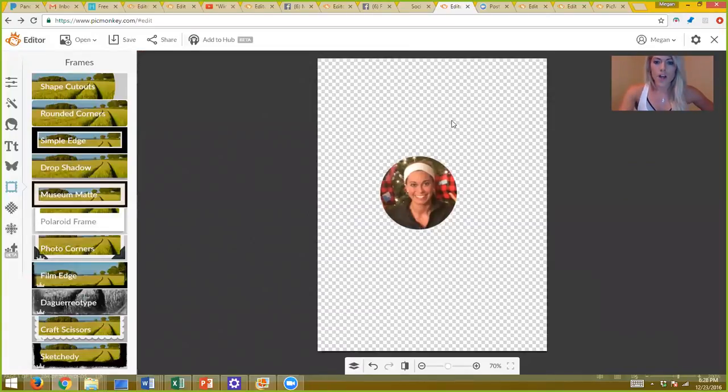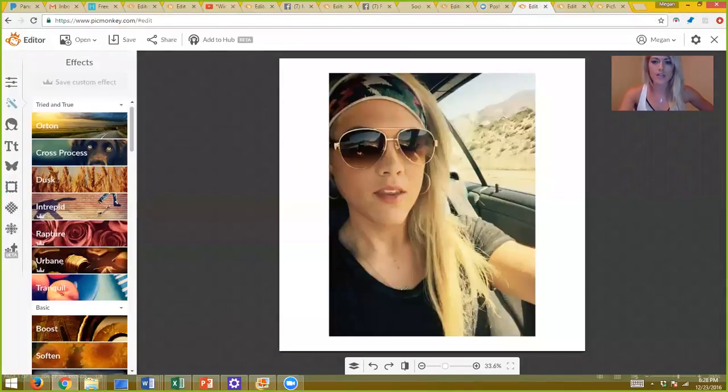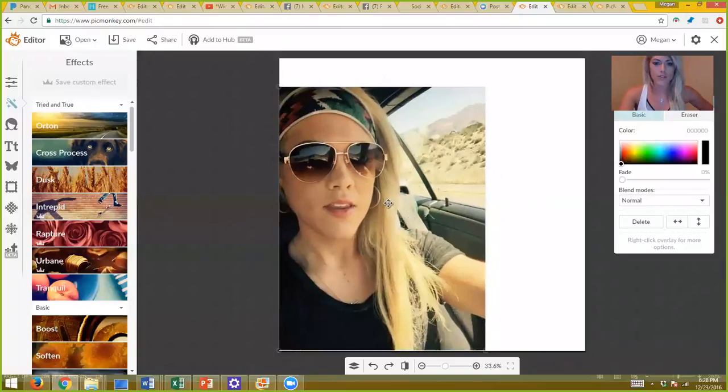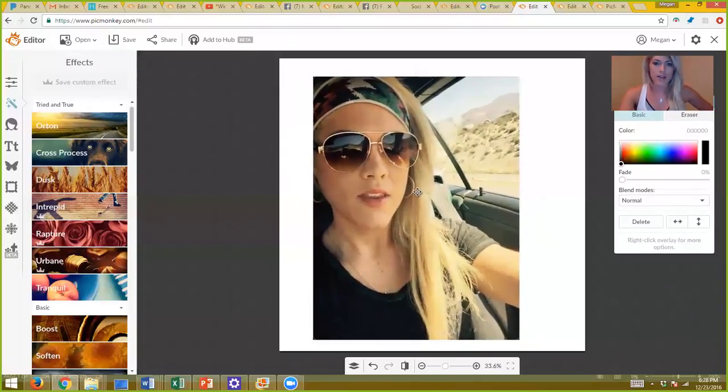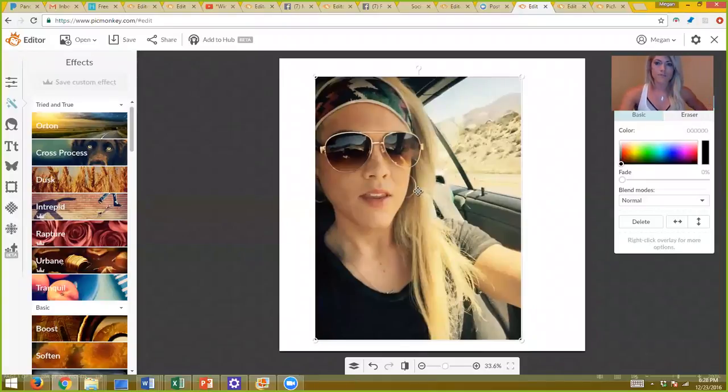So that was one option as far as how I get the perfect circles in Picmonkey. Now let's just say I have these already up here to save time. Let's say you wanted to know how to erase the background. This is the one where, if you're going to play around with backgrounds and things like that, you use the design option. This is not under edit.